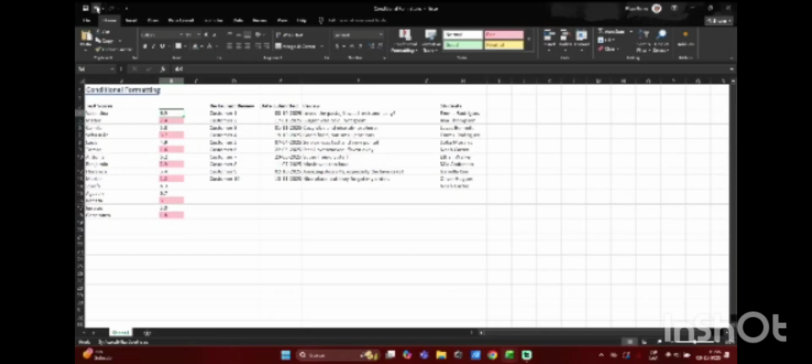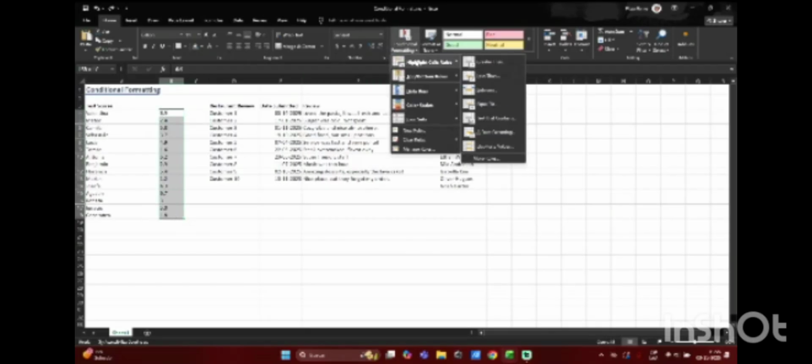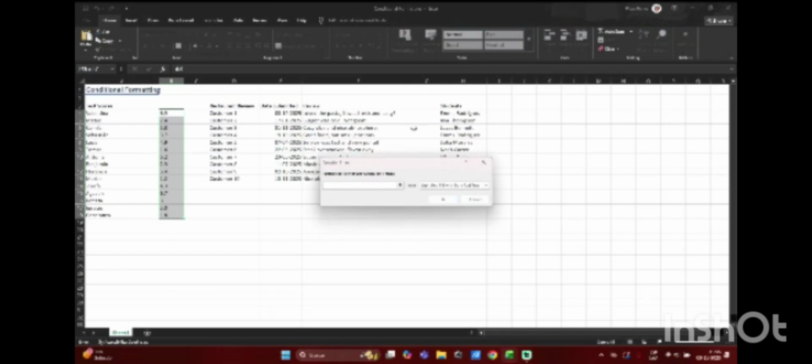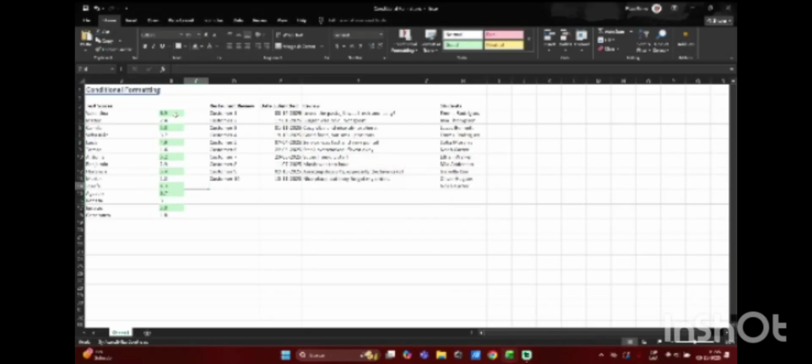But what if I want to know who got more than a 4? So I undo that. I press conditional formatting again, but instead I go to greater than and I put 4.0, and I will highlight it this time with green. So we can see that Valentina got a 6.9, almost perfect. And then, ooh, Josefa, it's at the limit, but still got a very good grade. Good job.